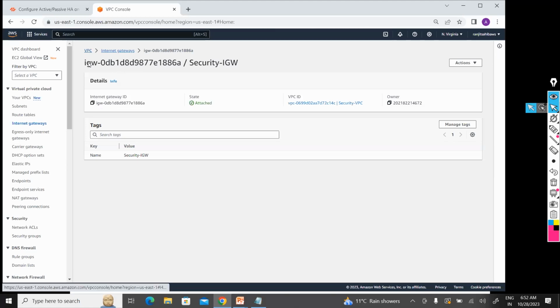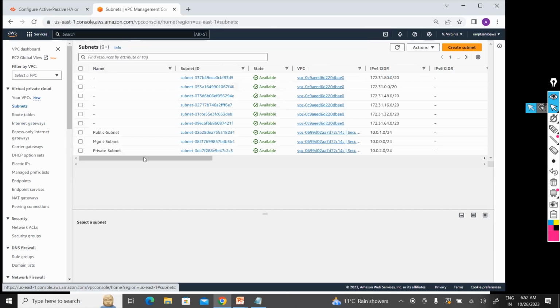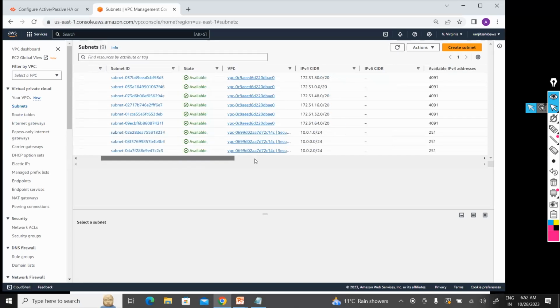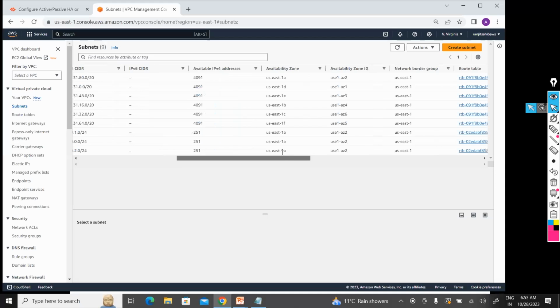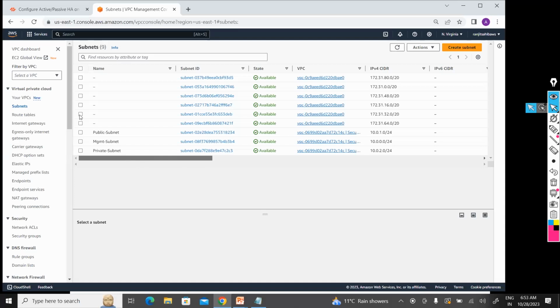Manpreet, have you created subnets in three different AZs or a single AZ? I have created in, let me see, we can create in any of the AZs. Only a single AZ you have created. But we can create in three different AZs. It will not create any problem, because my default route is 10.0.0.0/16, right? So they all will be covered by that local route, so they can communicate within that VPC.